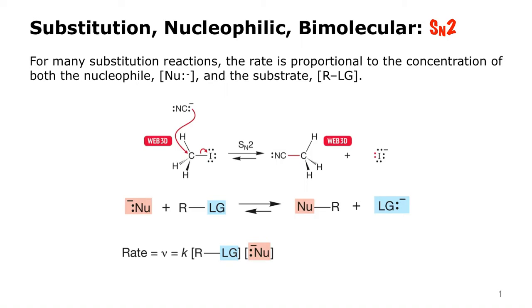The first of the two substitution reactions we're going to look at is known as the SN2 reaction. This designation comes from a system of designating reaction mechanisms, and the symbolism in the name SN2 stands for substitution nucleophilic bimolecular. Substitution for the overall reaction process, nucleophilic for the fact that this is driven by a nucleophile, and bimolecular refers to the kinetic behavior of the reaction.